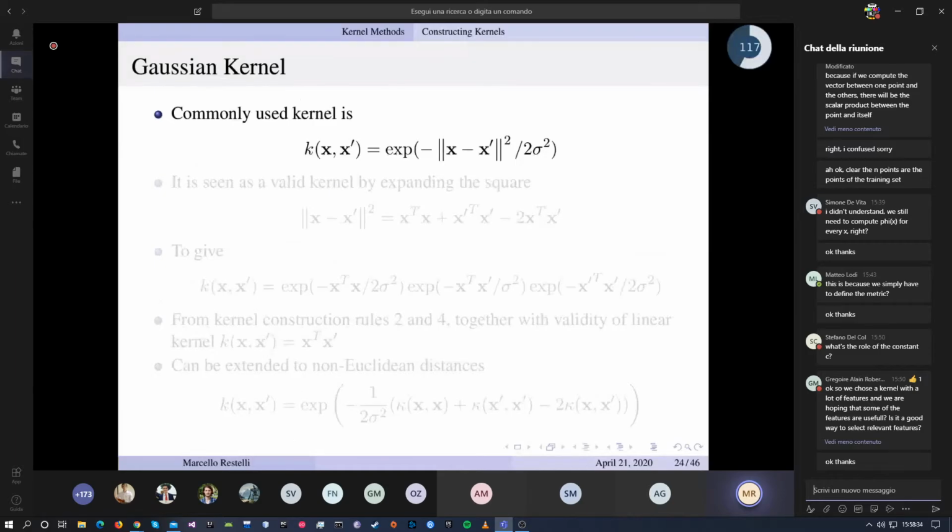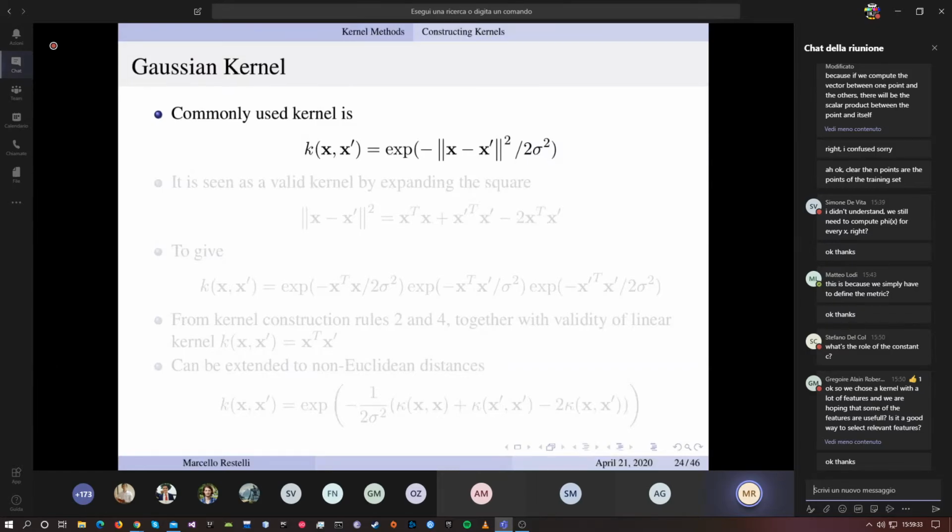For instance, we can prove, using this technique, that the commonly used Gaussian kernel is valid. This is very commonly used. And as you can see, this is a homogeneous kernel because it depends only on the Euclidean distance between the points. You have the norm of the difference between the points, so it's a homogeneous kernel. And as you can see, it is a negative exponential of the Euclidean distance between the two points squared, divided by 2 sigma squared, where sigma is called the bandwidth of the kernel, so how wide the Gaussian is or not. So using this kind of kernel, you're saying that two points are similar if they are close. And you say that as their distance grows, their similarity reduces.